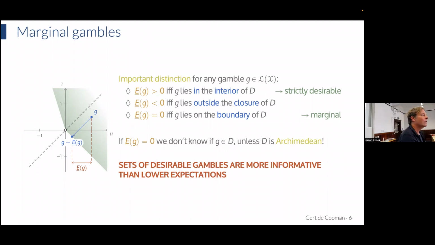So that means there is nothing outside the real number of the lower expectation that can change whether it's inside or out. I didn't get that, sorry. So if it's Archimedean, there is nothing besides the real number of the lower expectation that can change whether it's inside or out. But if you could have something more than the real numbers, for instance 2 real numbers, 3 real numbers, then you will have lexicographic ordering. So if you have 2 or 3 or 4 real numbers, that would not be Archimedean in the strict sense. Right. Okay.